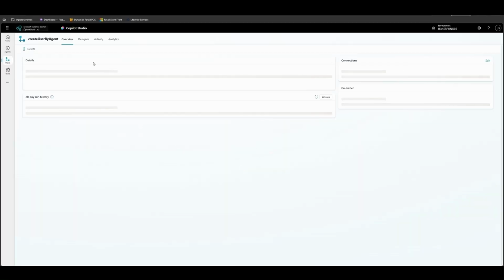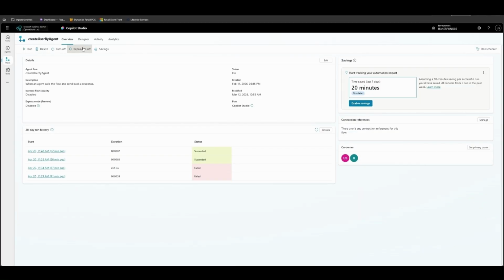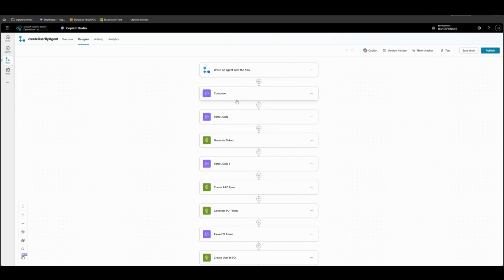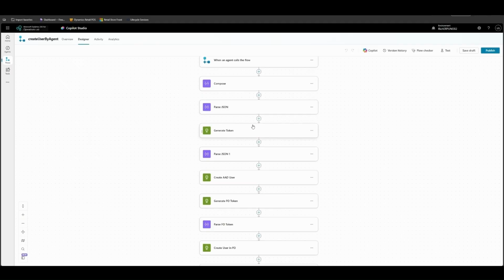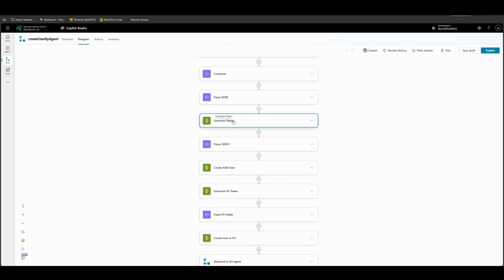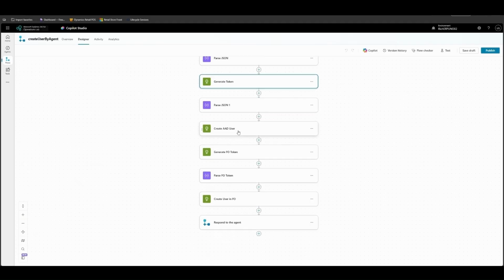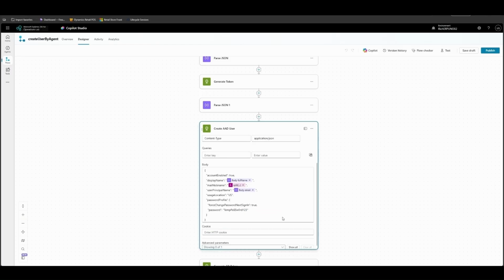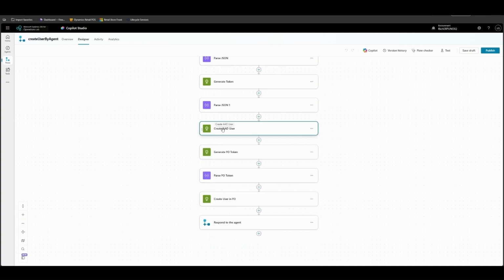And if I go to the details of this flow, there are different steps we are using to create a user. The agent is calling a flow, of course, parsing a JSON, creating a token through the application ID, which is registered over there, parsing a JSON. And this one is where we are creating a user in Azure Active Directory by using Graph API. And all of this information is moving over there.